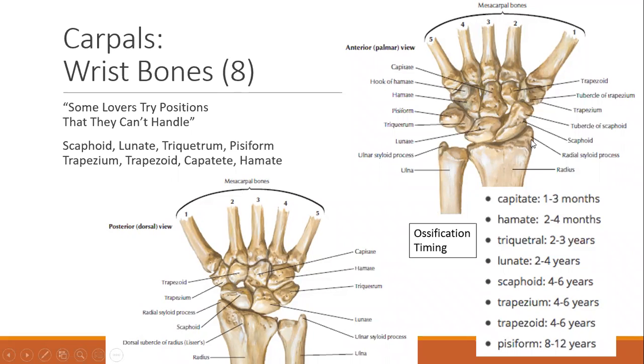A thing I want to note about remembering the bones in that order is it goes from the thumb to the little finger, and then the thumb to the little finger, proximal row, and then distal row. So if they ask you what bone is medial and most distal, or on the distal row but the most medial, you would think about, okay, what bones are on my distal row? And then which side is medial versus lateral?